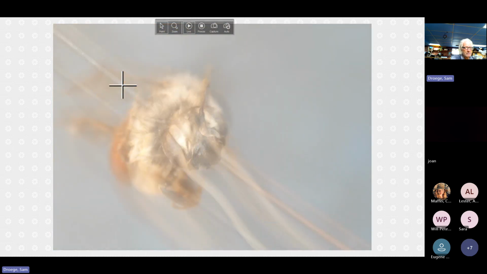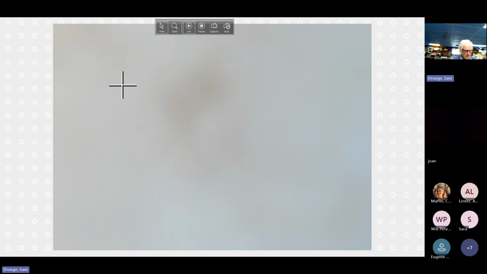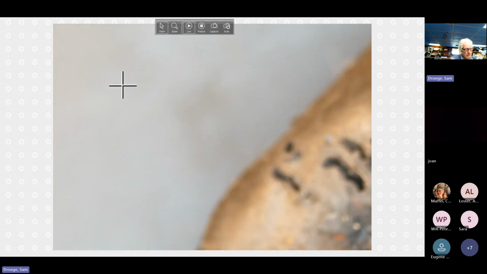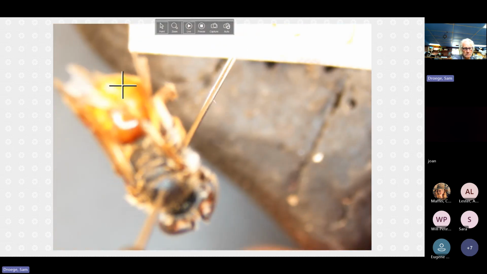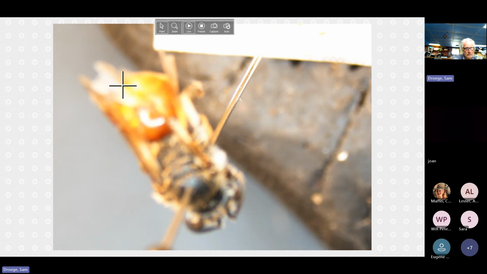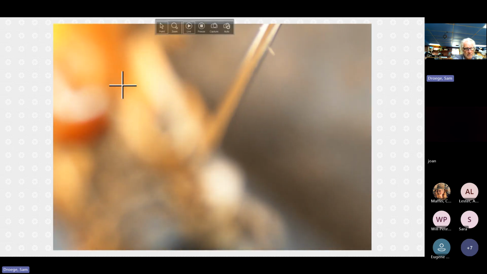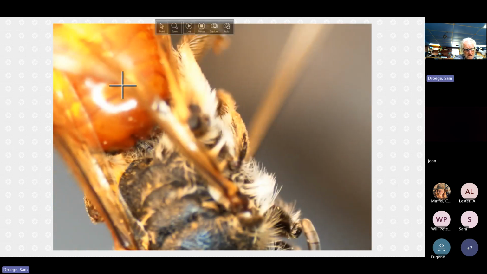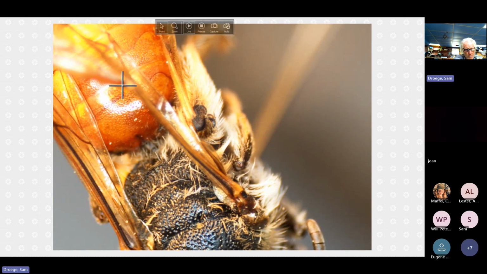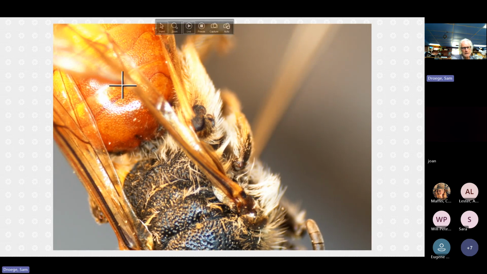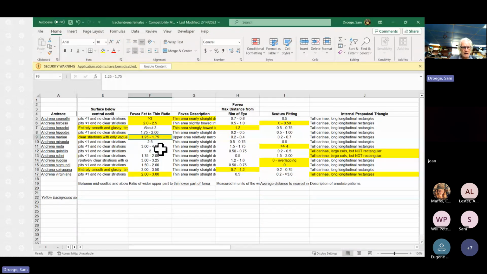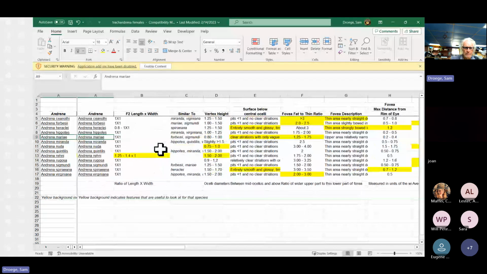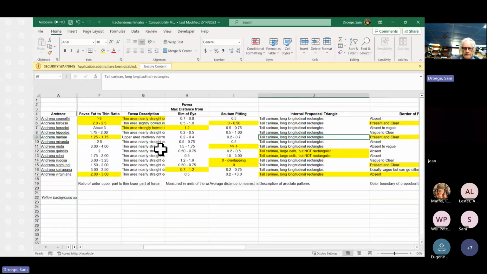And we're going to do this again, but without a nice, bright, shiny red abdomen. If we have this red abdomen, we don't need to go through very far, although it's always good to do double checking on other characters too. But over time, it's only so many hours in a day. All right, so in the propodial triangle, we'll go back here and see what it says. So we took care of the facial fovea thing.